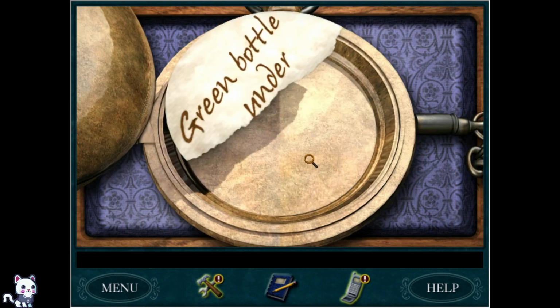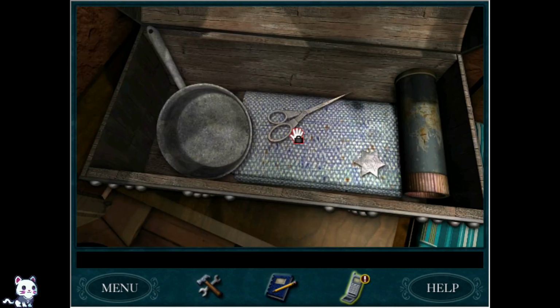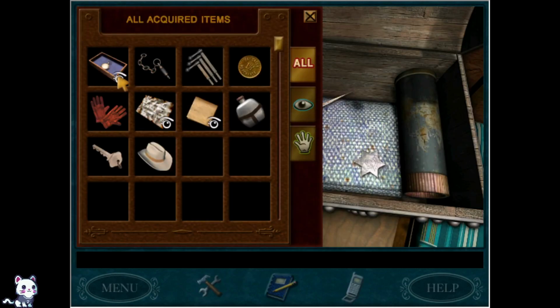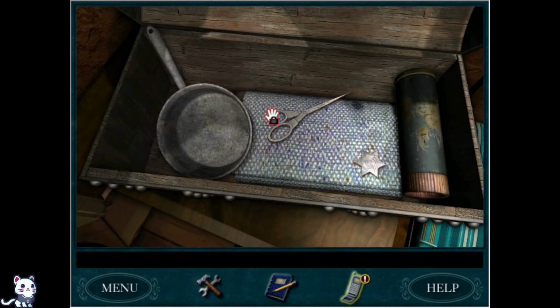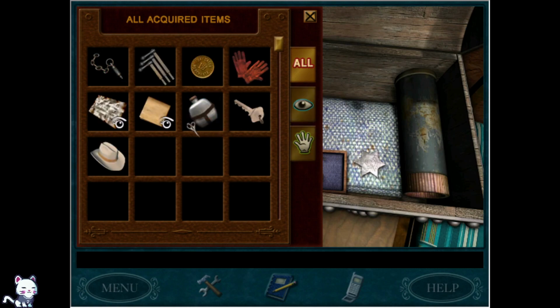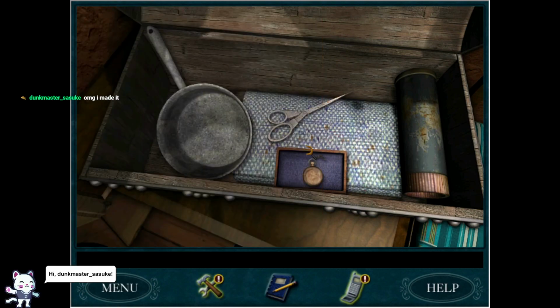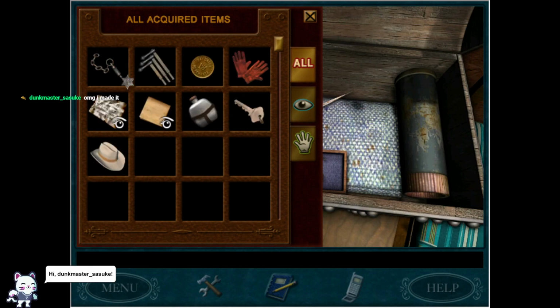It's only half the photo. I wonder how you open this. Alright, well, we don't need that anymore. But we need to look at everything, maybe? Oh. But I can only take one thing.